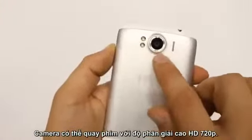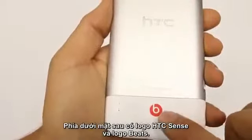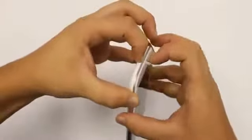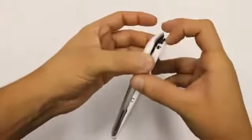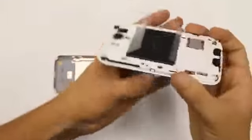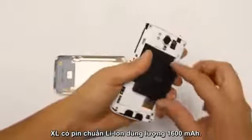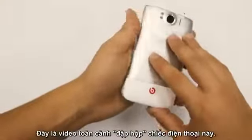The eight megapixel camera does film in 720p at its highest resolution. Looking at the bottom, you've got HDC Sensation Beats branding there as well. So let's get this opened up — no doubt it will open up a bit like the Sensation where half the phone just splits in half. And it does — the phone just splits completely in half. Battery, as usual in HDC fashion, comes with a film wrapped around it so it doesn't accidentally power itself on. Don't need a SIM card — not just yet anyway. This is just the unboxing; I'll bring you a full review soon.